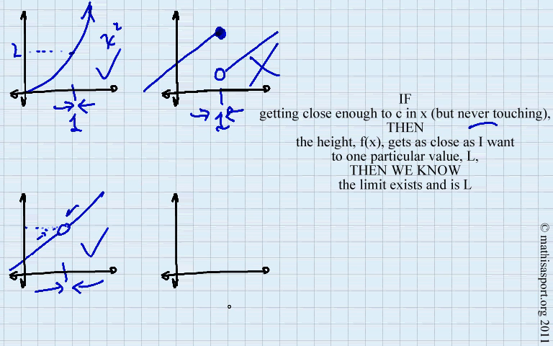Now let's try just one more to sharpen your thinking about what limit really means. We've got this function here, and right at 1, it takes on this value, not this value. So what's the situation? The closer I get to one particular value in x, but never touching it, do I get closer and closer to one particular value in the height? Well, in fact, I do. And it's this value. This value is not relevant. And that's because of the never touching issue.